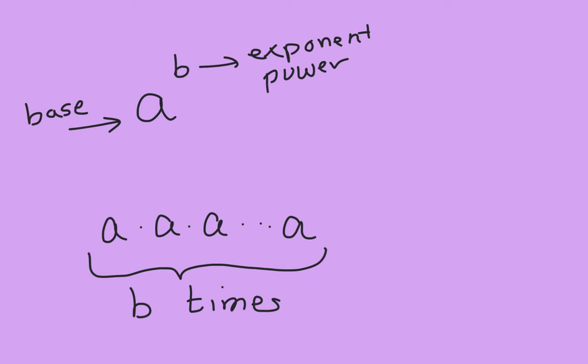That means that we're taking that base and multiplying it by itself b times. So if we had 2 to the third power, that would mean 2 times 2 times 2. We can write that as 2 to the third, or we could write that as 8. If the numbers are small enough, we can simplify. But we use these exponents for big and small numbers. They're sometimes more convenient to write that way. Okay, so base, exponent, power.